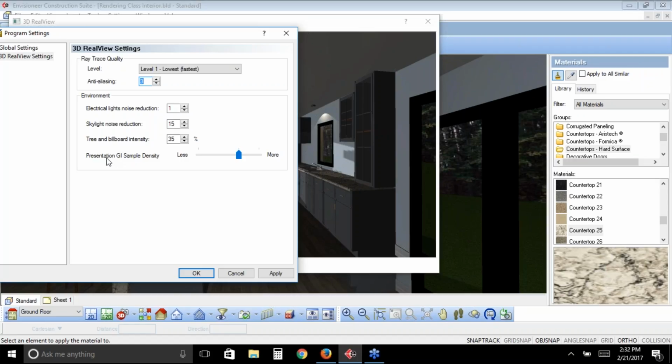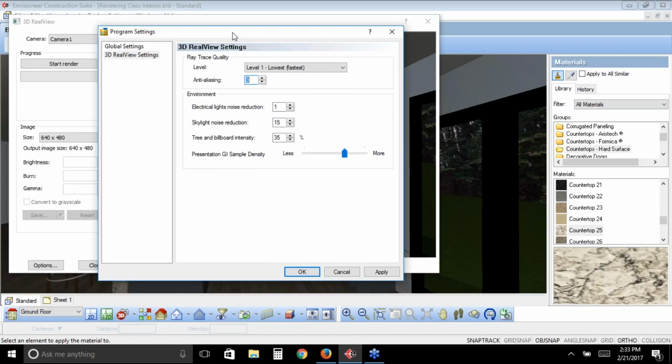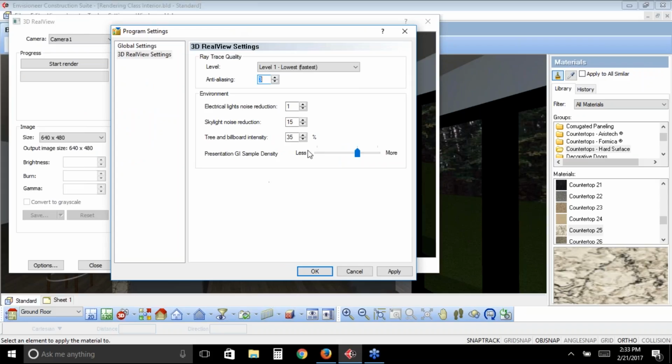The last setting that you have here is just for the presentation mode that we go into when we go into the VR mode. It doesn't have any effect on the 3D renderings that we're going to produce, but it does have an effect on the interface of the presentation mode, how dense it is. So depending on your video card, you might want to slow this down or speed it up with that intensity. But again, it doesn't have an effect on your renderings. This last value has nothing to do with rendering. It's more the presentation mode that we're going to go into later to talk about VR.